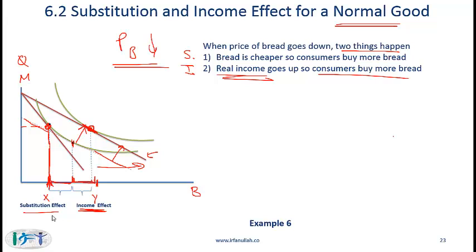Now here again, I don't see you drawing this on the exam, so it is important to recognize that when the price goes down, there are two effects, the substitution effect and the income effect. So remember what we are saying over here. If the good is a normal good, then the income effect will cause consumers to buy more bread, given of course that the price has gone down. So notice that both the substitution effect and the income effect operate in the same direction when you have a normal good. Now I want you to do example 6 from the curriculum.